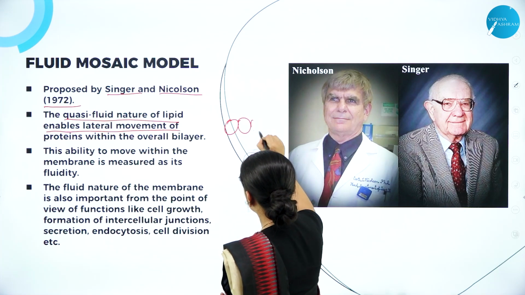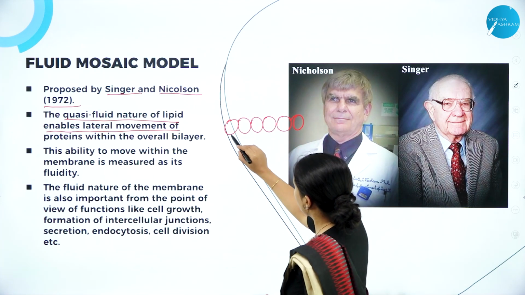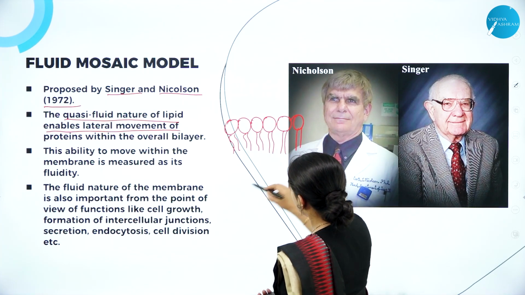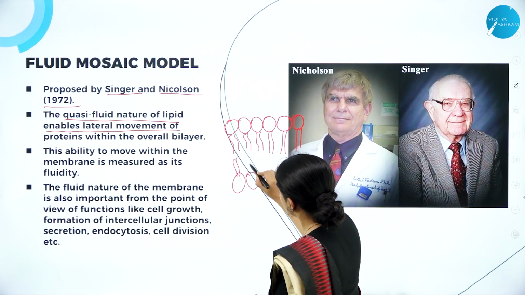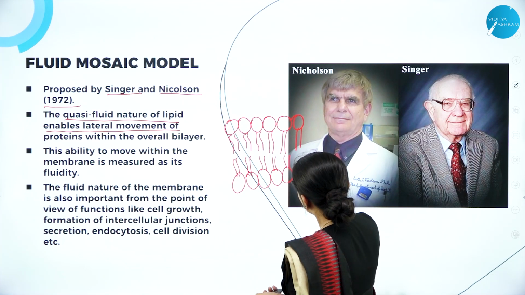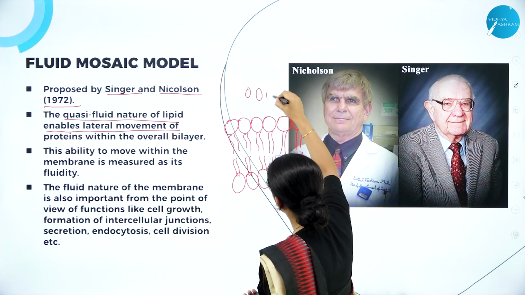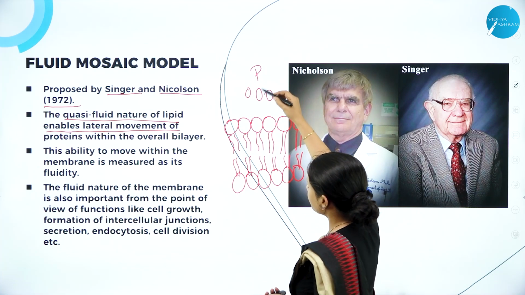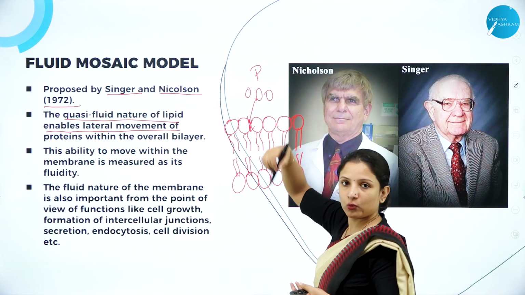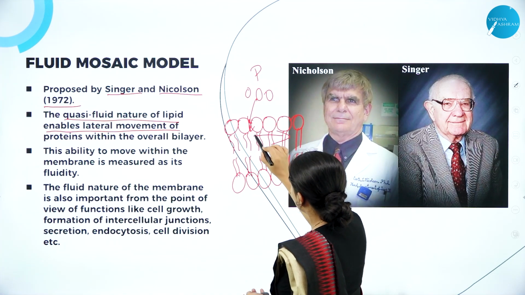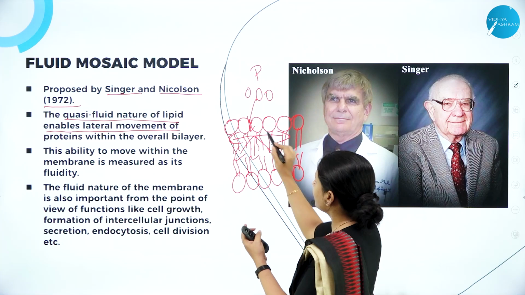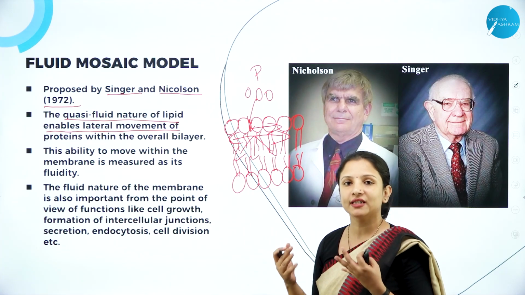So we had studied that it is made up of two layers, that is, it is a bilayer. Here, these are the protein molecules, I'll write it as P. Whatever proteins are trying to enter, it is not necessary that they have to move in one direction only. They can go here, they can go here, they can go diagonally like this. Wherever they want, they can travel across the lipid bilayer.